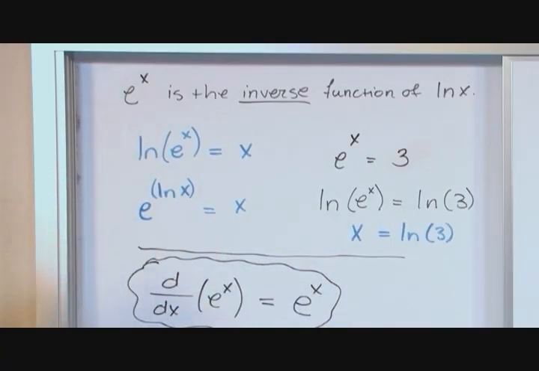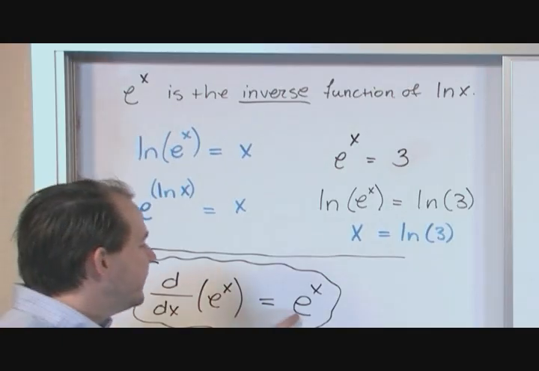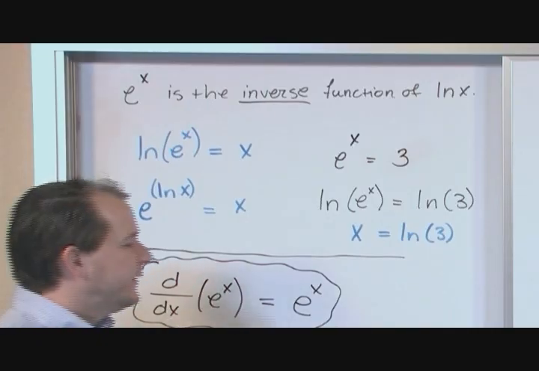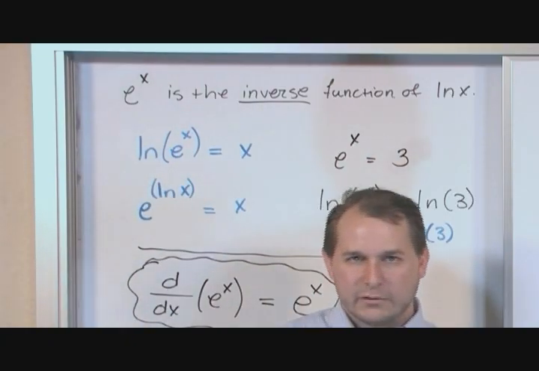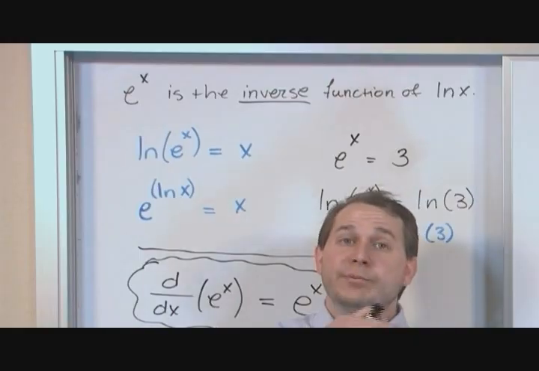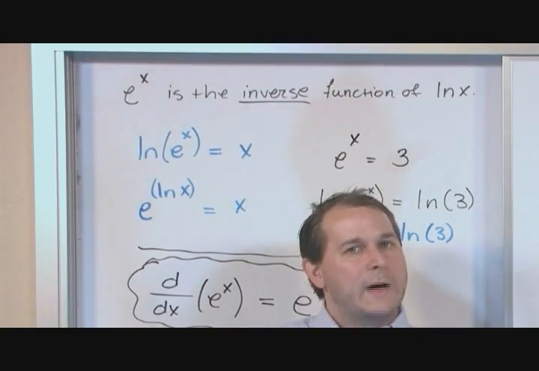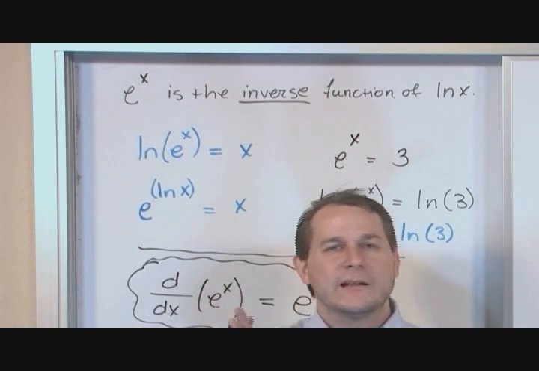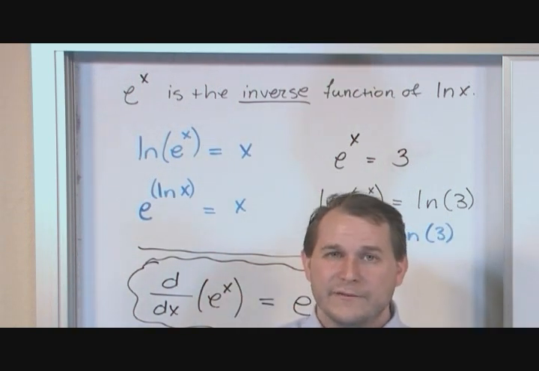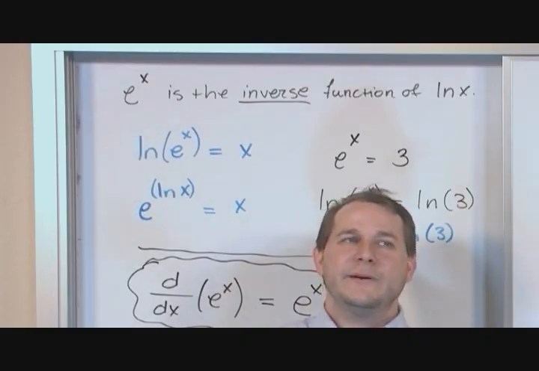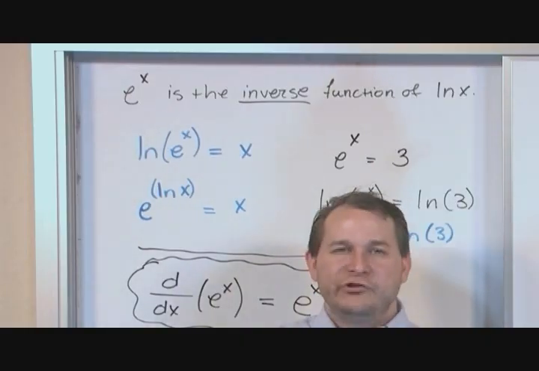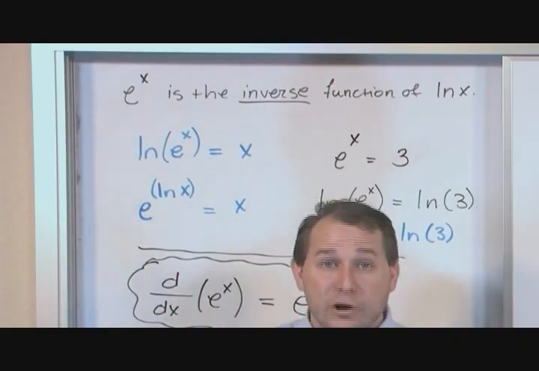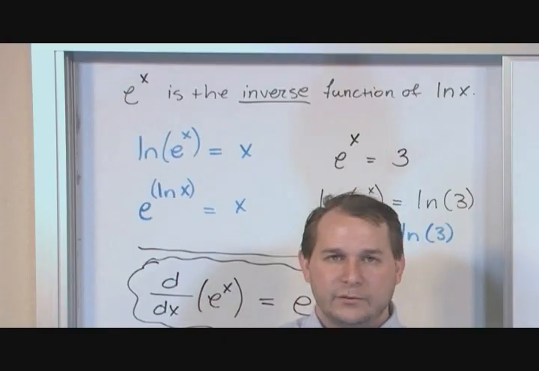And it just goes to show you how special this number e is, that when you take its derivative, it's equal to itself. Now, it doesn't mean it's mystical. It doesn't mean that it's magical. It just means that if you plot that function e to the x, it just so happens that the shape of that function is very special. So if you look at the slope of the line tangent to that function, which is what its derivative is, then what you're going to get is what the original function was equal to anyway. The shape of that curve is very special, so the values along that curve happen to yield the slope of the curve at all points. That's why it's equal to itself.